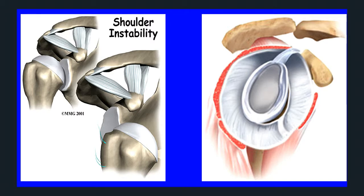And that depth, that concavity, enhances the capacity for the rotator cuff through concentric forces to get a good reduction and maintain stability, because you need a socket. You need a concave socket. And the glenoid labrum makes it more concave. And this is sort of the classic, so it dislocates out the front.